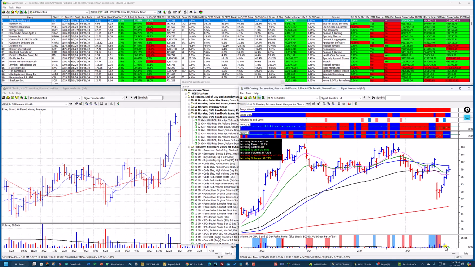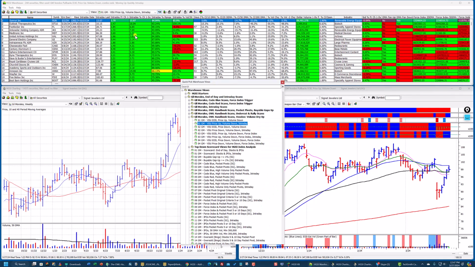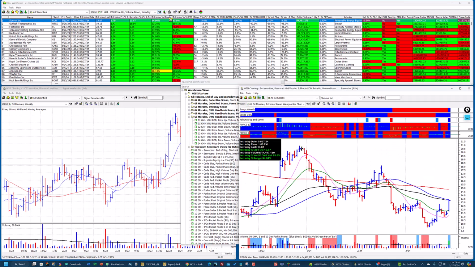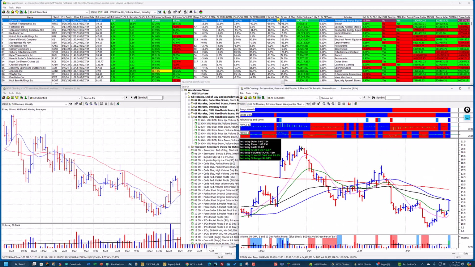So let's get this out of the way. And you can see that the volume was down yesterday compared to these prior 2 days. So the volume dried up, but the price was going up. Now here's the intraday version of this. Sun run. The price was down. Well, it was about flat yesterday, and then from 2 days ago, it was down. If you look down here, you can see these volume bars. And today, it's on the move. So there was a volume dry up, but the price was going up.